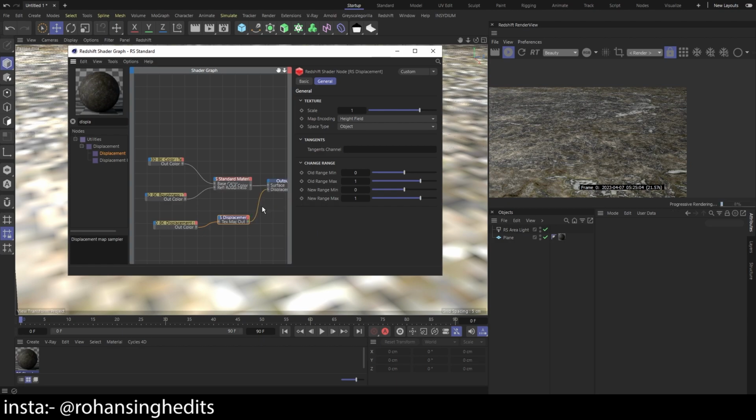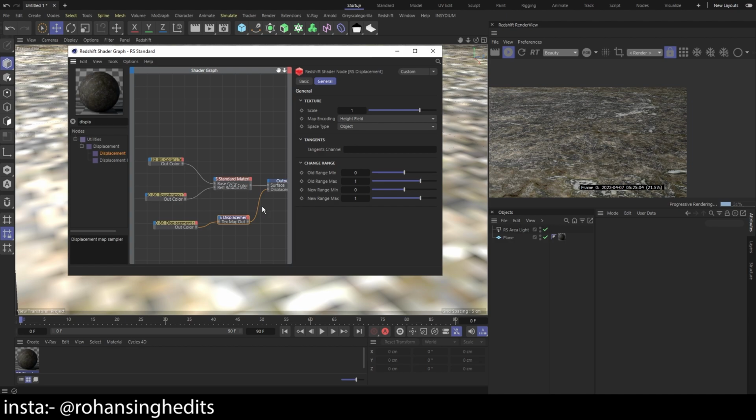Now you're not going to see any changes. The reason is there's another thing with Redshift and other renderers as well, that displacement is literally changing the geometry of your object. So the 3D software has to give permission to the renderer in order to change the displacement. All right, so keep that in mind, guys.